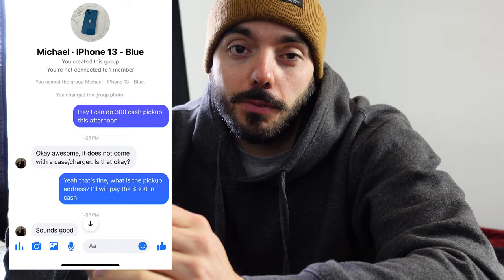It's day two and the app just sent me an iPhone 13 listed at $400. I messaged the seller and she agreed to sell it for $300, so let's go pick that up now. We just picked up the iPhone 13 — it's in really great condition and we got it for $300. It's the end of day two and I've got my first three phones listed on eBay: the iPhone 12 at $369, the iPhone 12 Pro at $469, and the iPhone 13 at $469. I'm not posting this video until all the phones have sold, so whenever there's a screenshot and funds added to the tracker, that means the phone actually sold for that amount after eBay fees and shipping.